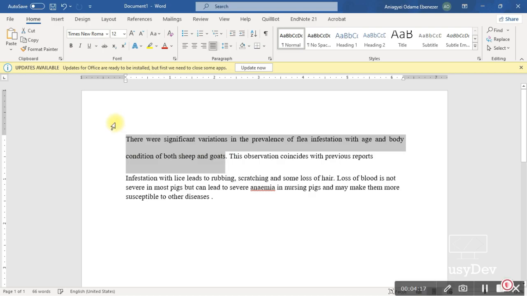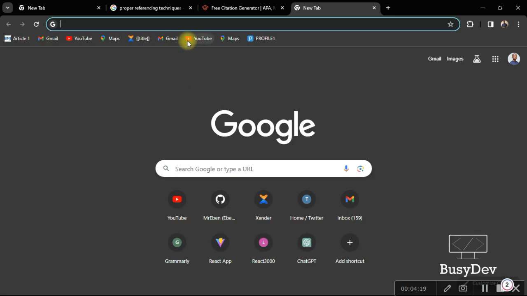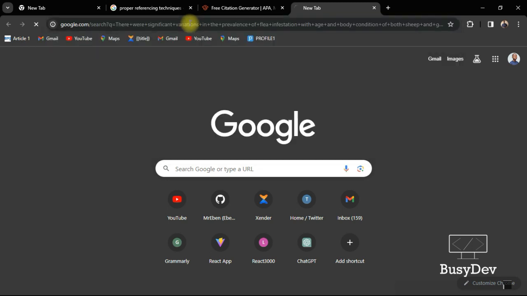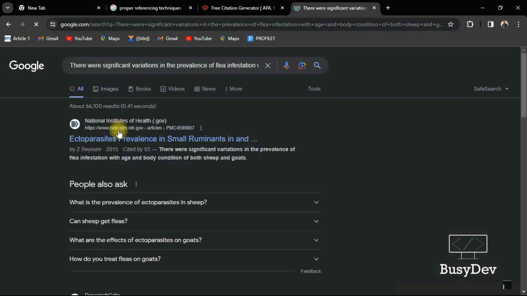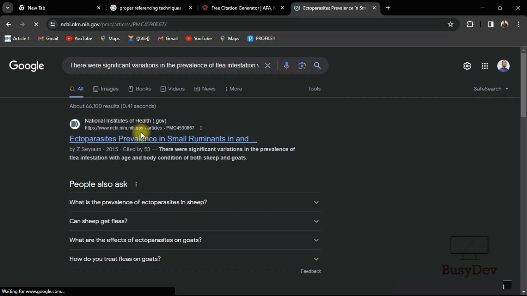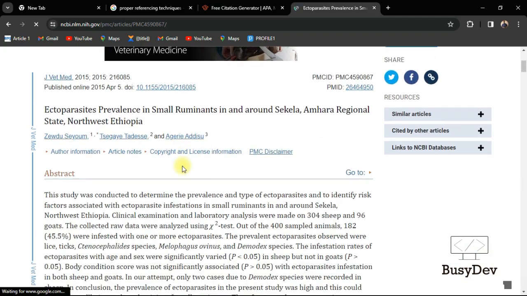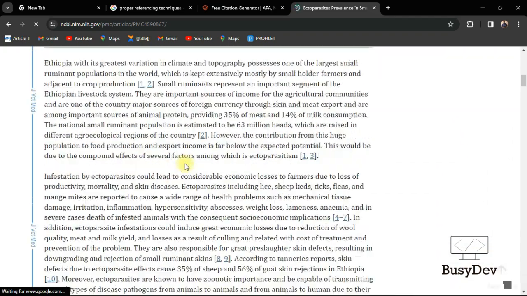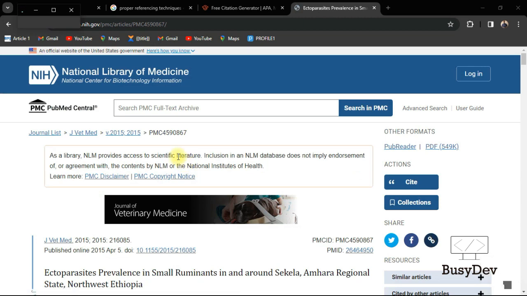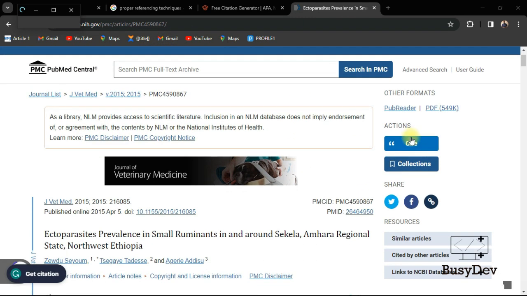Let me copy this part of my work into Google and reference this statement. I paste my statement there and Google automatically gives me where the statement is from. We see that it's from this website. I just tap on it, and this is the website that I'm going to reference as an example.